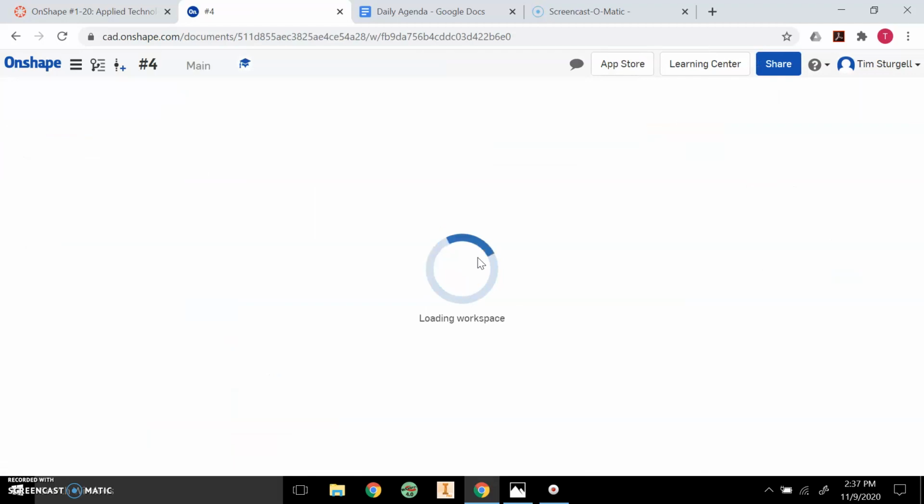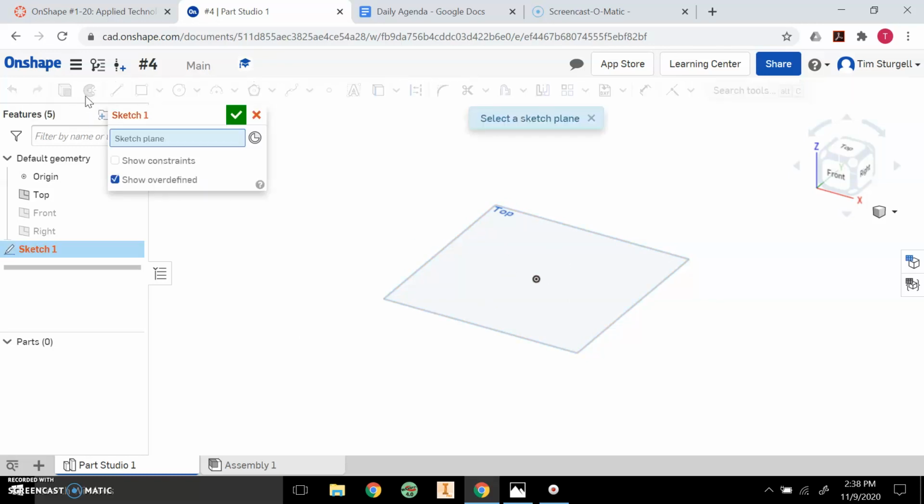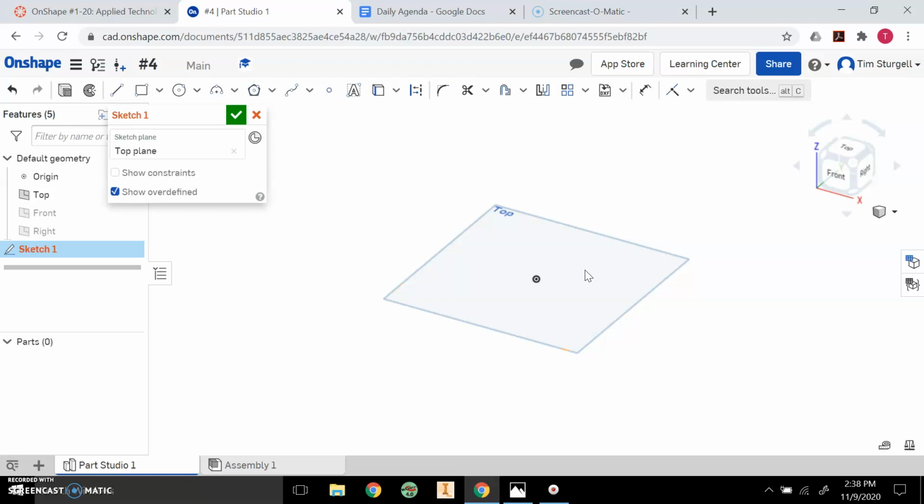Okay. Now the next couple things are based off of 100% your preferences. I like hiding these 2 planes, but you may not. So I'm going to do it just so I have this one plane. A common thing is people are like, well, I can't draw. Well, because you have to hit sketch and then choose the plane. If you don't have this big box that says sketch 1, 2, whatever sketch you're on, then you're not going to be able to draw.